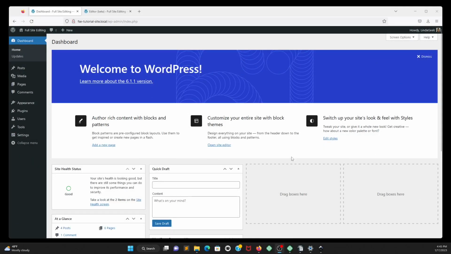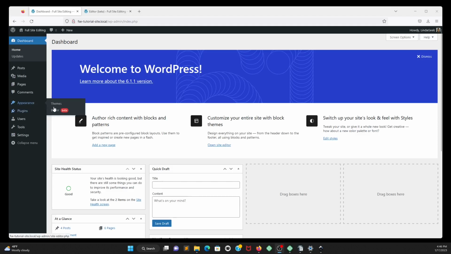In order to add our favicon, which is this little icon right next to your name in the tab, normally you would go to Appearance and there would be a Customize tool. But in full site editing, it's no longer there. So you can access the Customize tool by putting in the name of your website slash wp-admin slash customize dot php question mark, and it will show up. But I'm going to show you how to do it the new way.